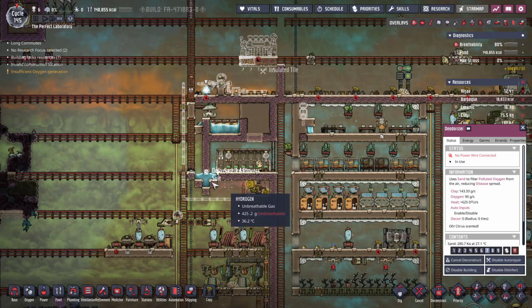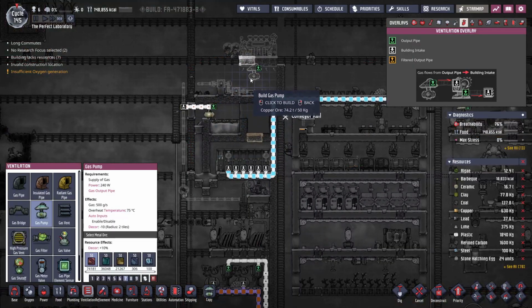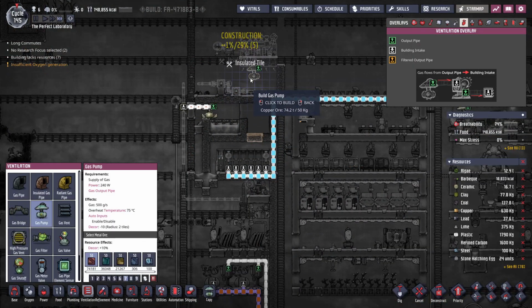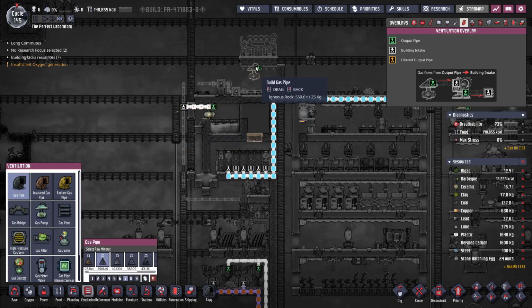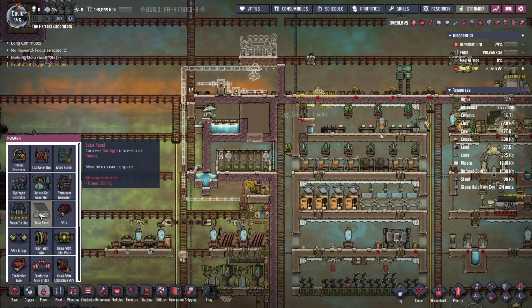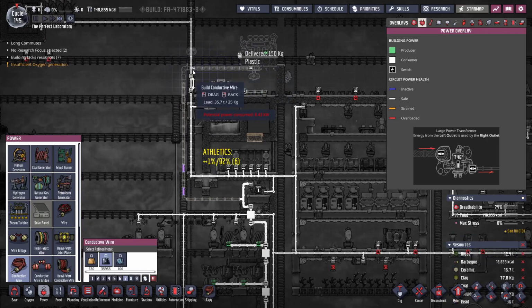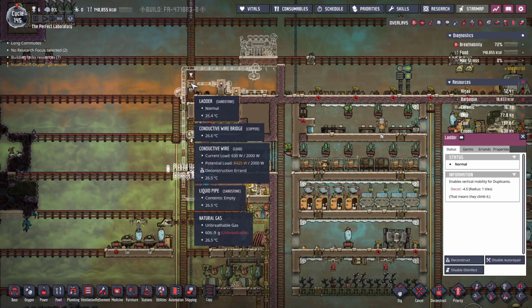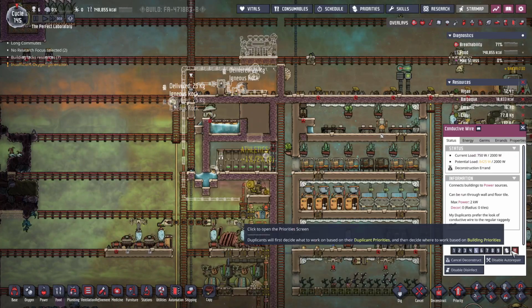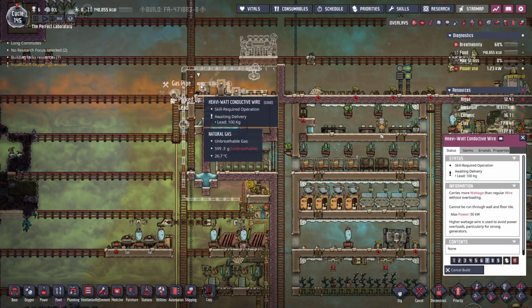Okay, some progress here. I will make another gas pump here. Gas pipes over there. Power, conductive wire, like so. Okay, that is now gone.